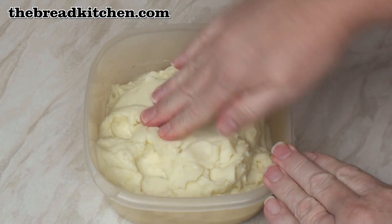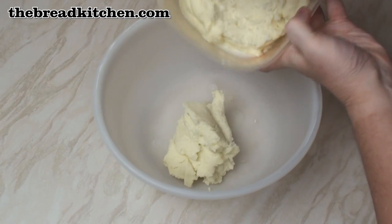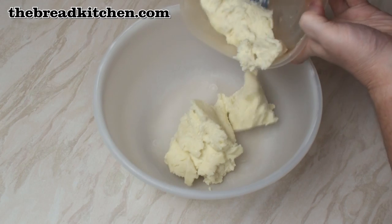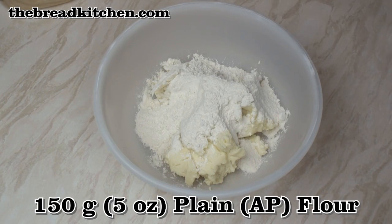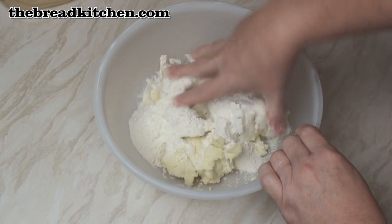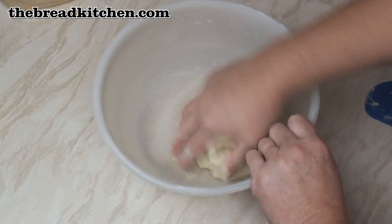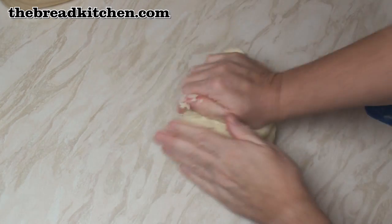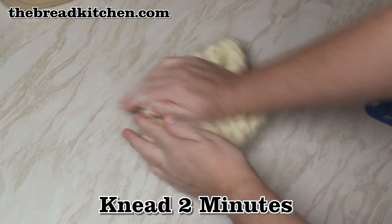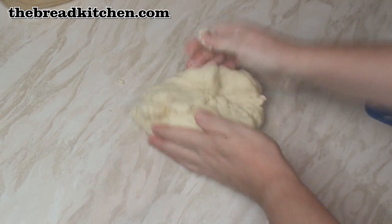So here's my chilled dough. It's fairly firm and not at all sticky. I'll turn it out into this bowl and then mix in 150 grams of plain or all-purpose flour. All the flour will get incorporated into the dough after a couple of minutes. Now knead the dough on a surface for a couple of minutes to make it all nice and smooth.